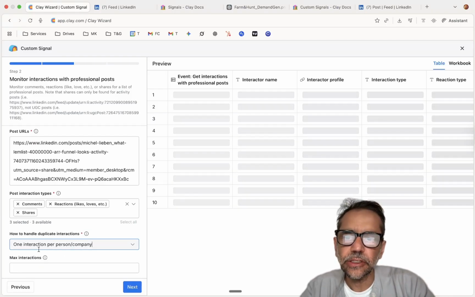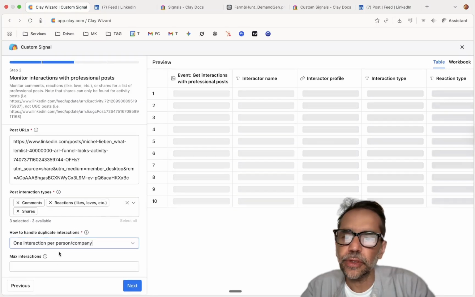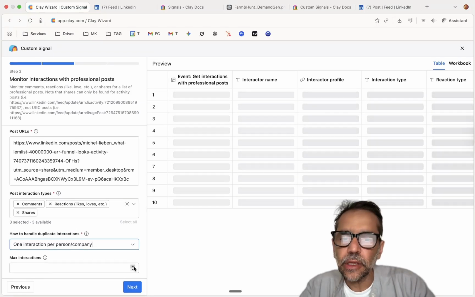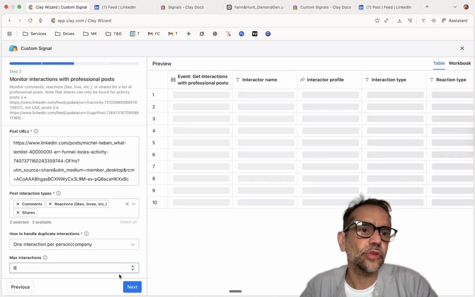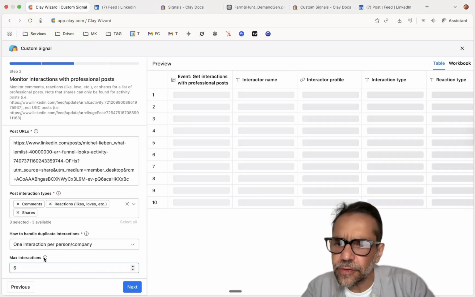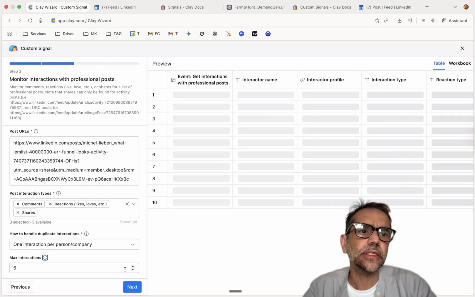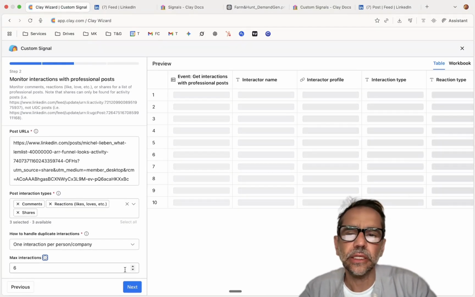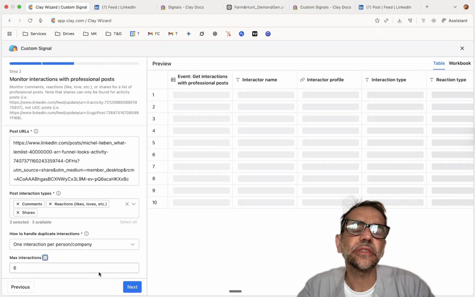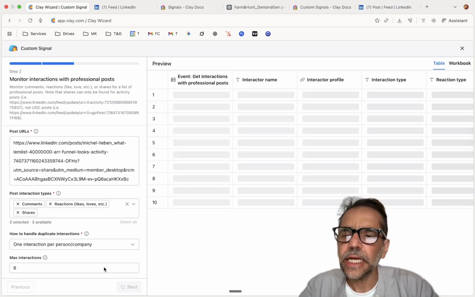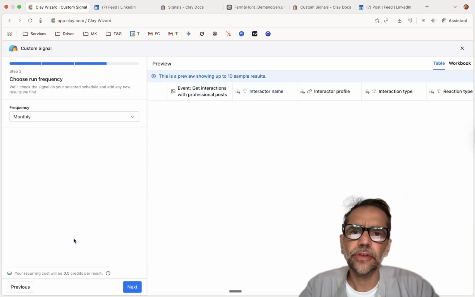So basically, I want to say just one interaction per company per person. And there's a lot there, so I'm going to put in at least 6 interactions, because you can use hundreds, I think there's 50 here as the maximum, but you can increase that depending on your credits, and I don't want to use too many credits for this illustration. I just want to get those first 6 interactions. Actually, what I should do, no, that's fine. It's already going to start.